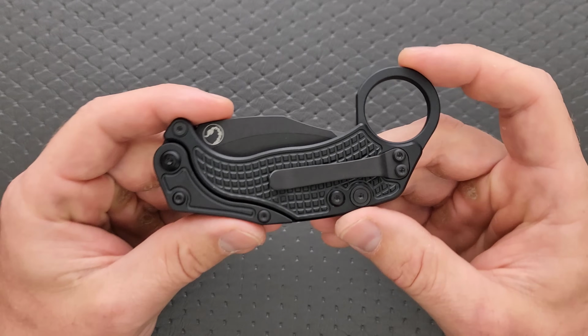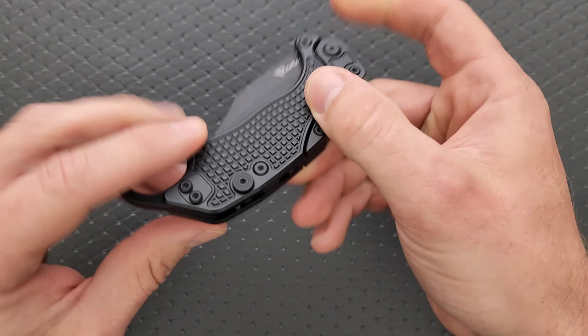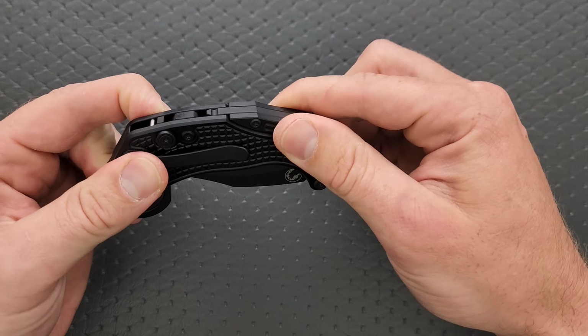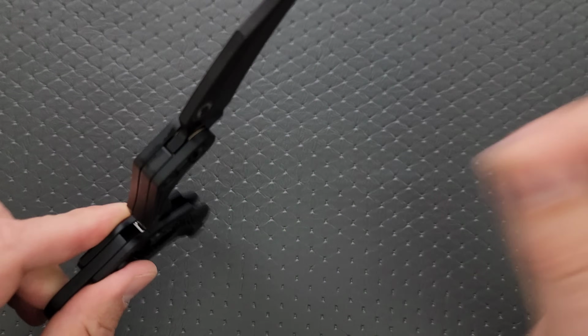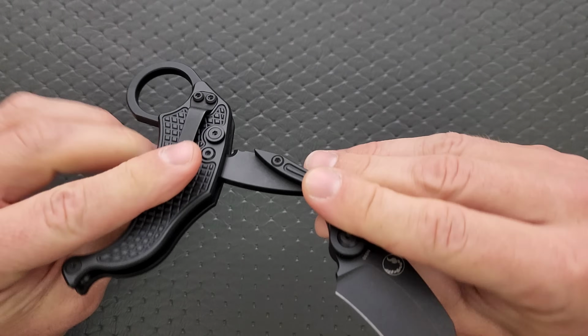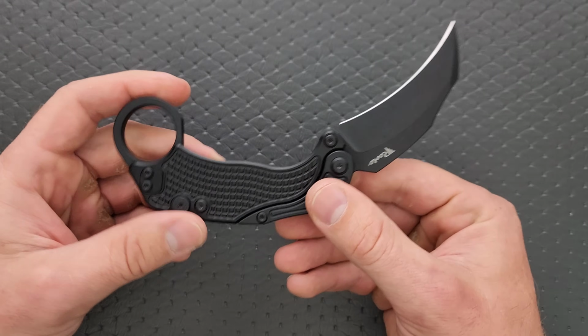Moving on here, number 8, and this is, again, another knife that I think many of you will be familiar with. If you haven't seen this, here's another one. I think the common theme here is they're all a little bit dangerous. This is the Riyat, and I think they go by Exoskeleton. It's the Riyat XOK Morphing Karambit.